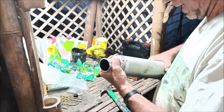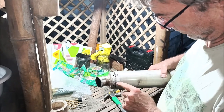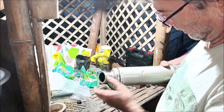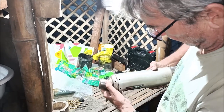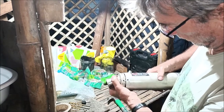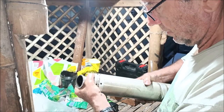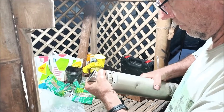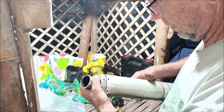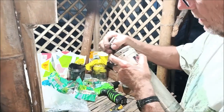Oh yeah. The other thing we have to do is line all these holes up. See, like this one doesn't line up, so we gotta twist it until we get the alignment right. Until all these holes line up properly. I think that's up. So that is lined up. So maybe that then. Looking like that's the one.